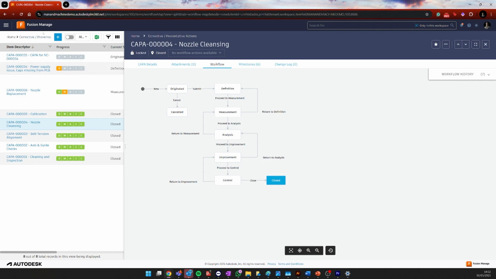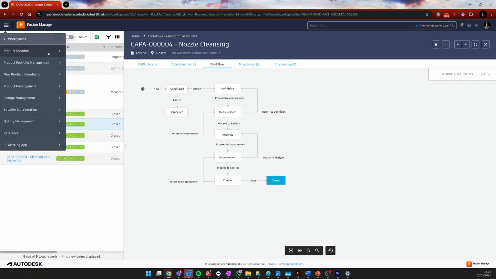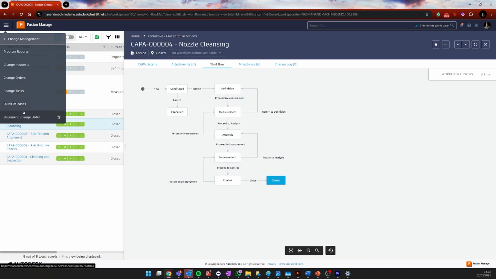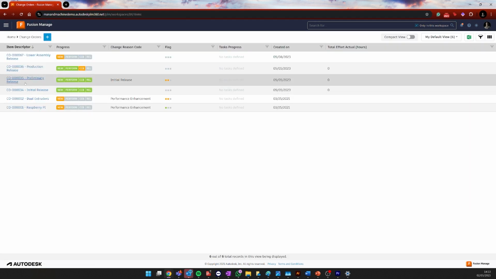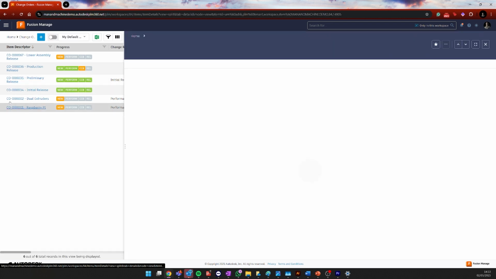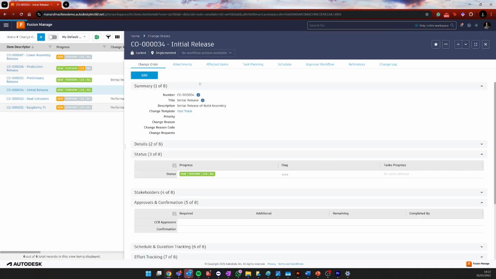Now, importantly, each of these environments can be scripted to trigger each other in various different ways. So say, for example, with change requests, once a change request has been done, it should trigger a change order automatically, and it does, copying that data from one system into the other. And if we have a look at our change orders here for a second, you can see that, let's go ahead and have a look at this initial release. We've got some information which is filled in for this. I think I've chosen poorly on this particular one.